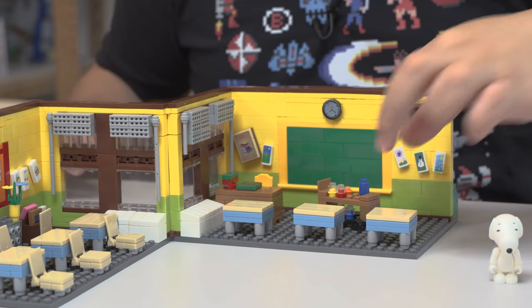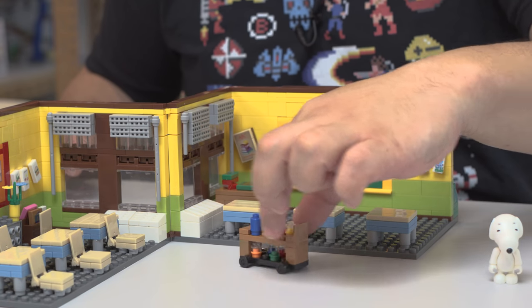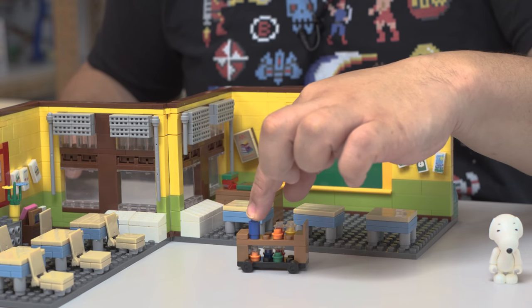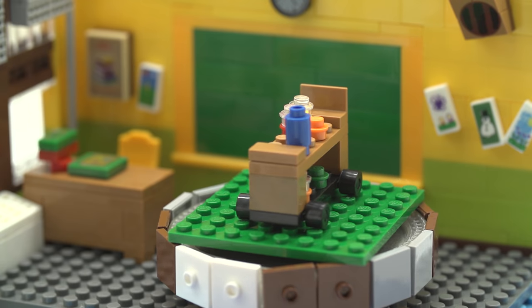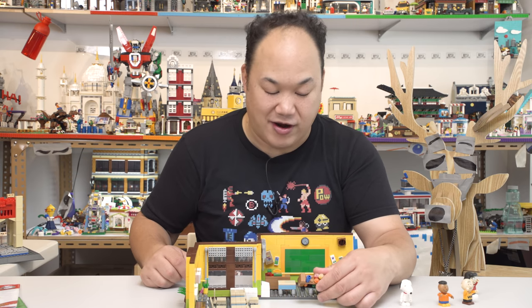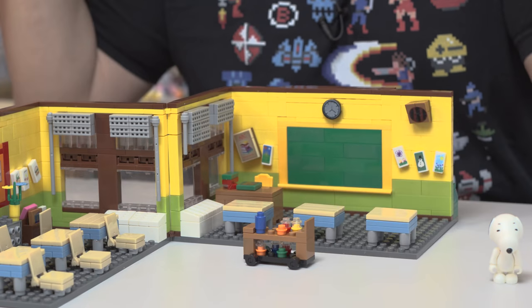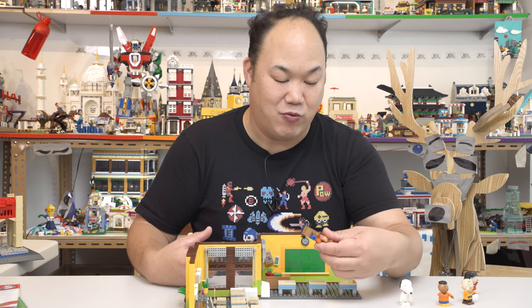Okay, so we're gonna start on the side of the room first, and it comes with this little tiny cart. This is the first thing that you actually do build. But as you can probably see already, this piece here, the studs that stick out of the plates, I don't know the words for these things, man. They stick out and protrude a little bit more than Lego. So I think this is like trying to not be exactly the same as Lego. So you either commend them for doing that, or you blast them for making another copy ripoff of it.